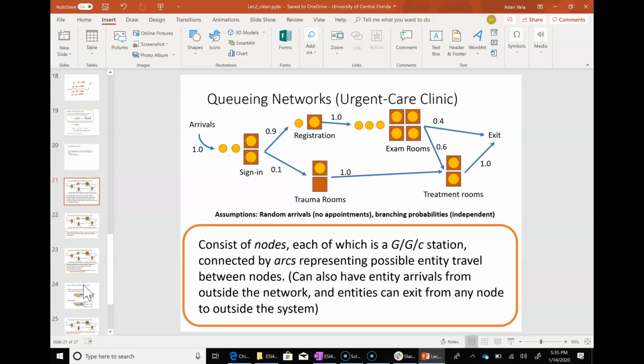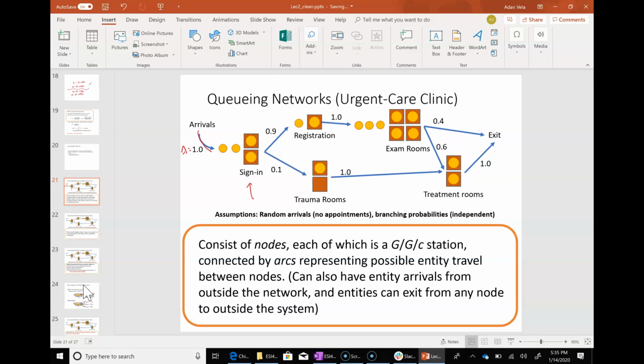So at some point, nobody really cares about a single line and a server. People like studying more difficult problems. And the prototypical example in industrial engineering is hospitals. And so people started asking, well, could we use queuing theory to understand a more complicated system where we have people that arrive, right? Maybe according to some Markov process.